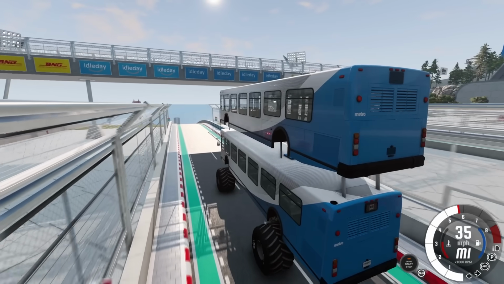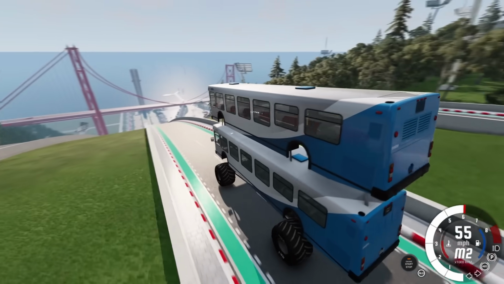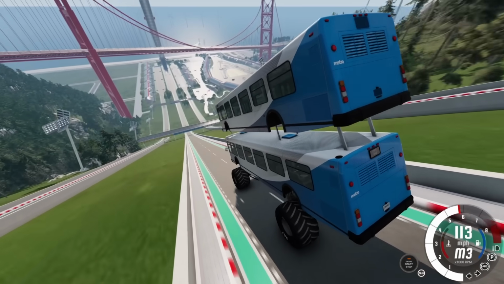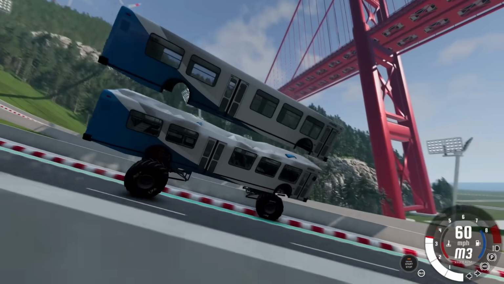Okay, high jump time. Let's go ahead and go down here, and then we're going to take this thing over to the Crash Hard Mountain. I want to race as many buses as possible down that and just see what happens. All right, here we go. Oh my goodness, the bridge! Oh, okay, we just went through. Oh, wait, there is damage.